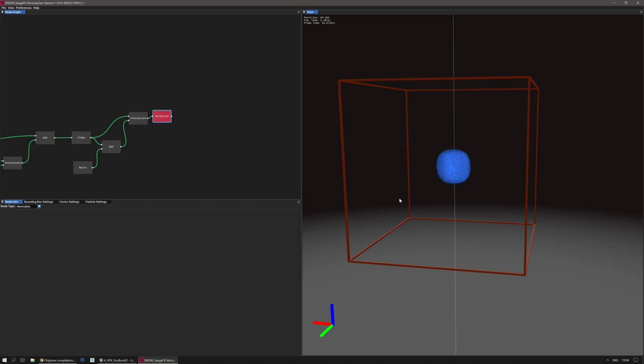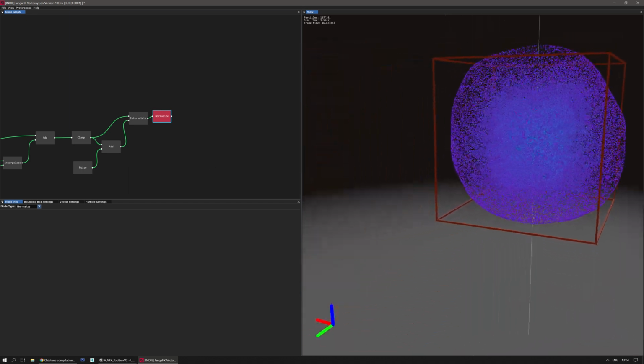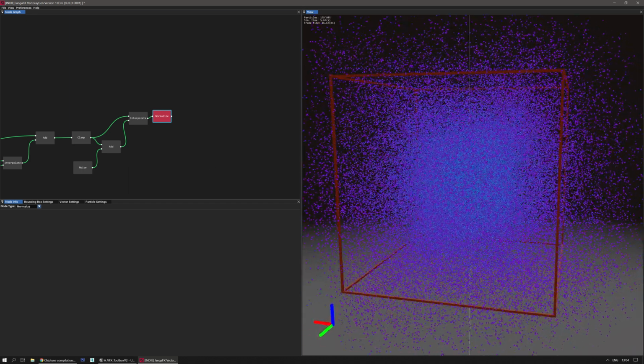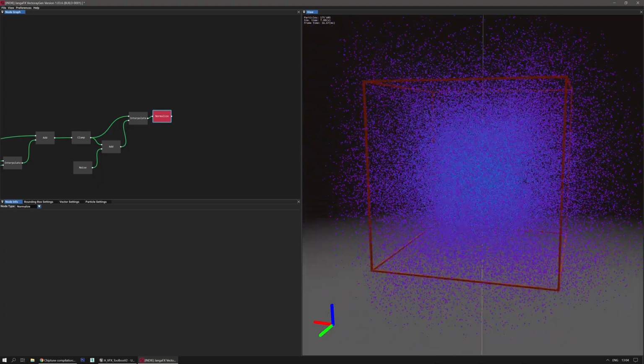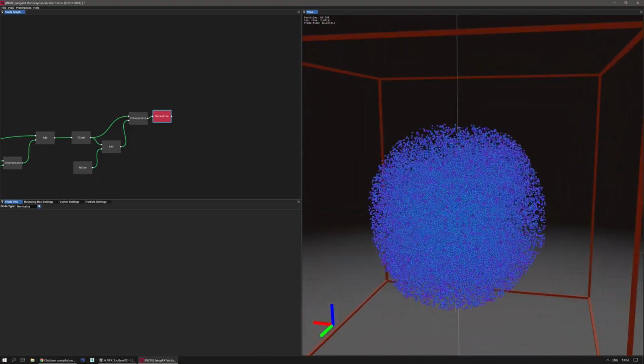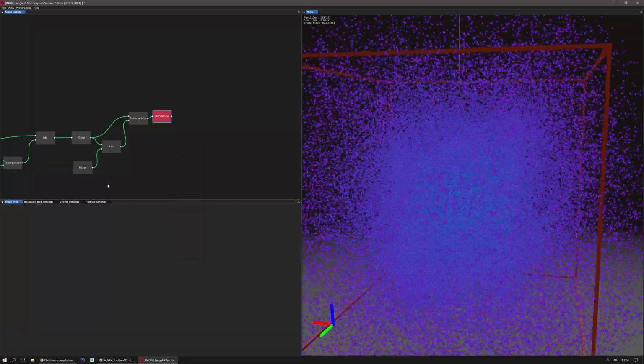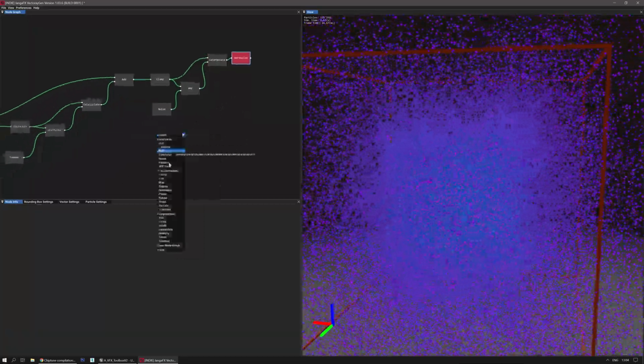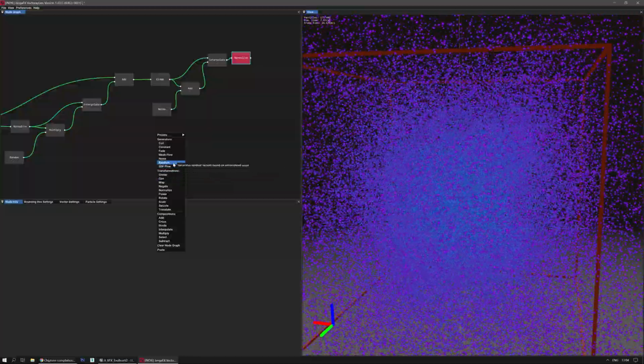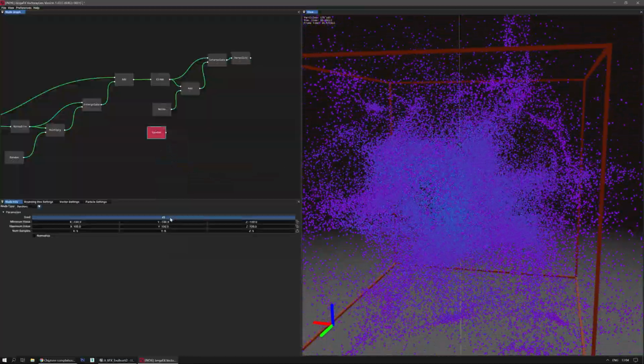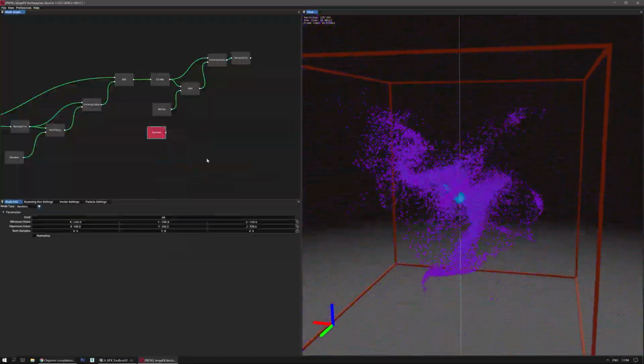But yeah, I actually think that this is fine. And for funsies, let's try a random. Get some random seed.